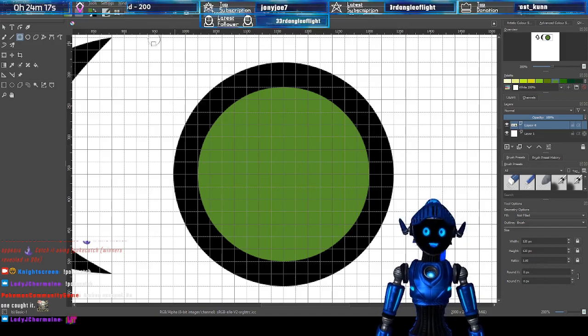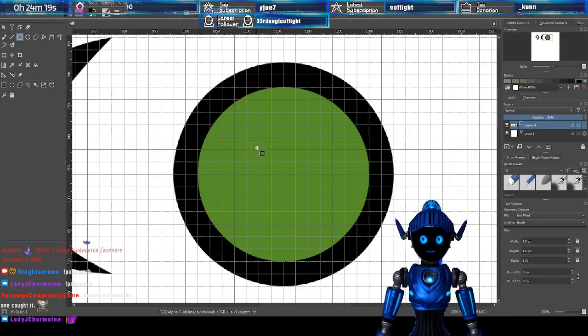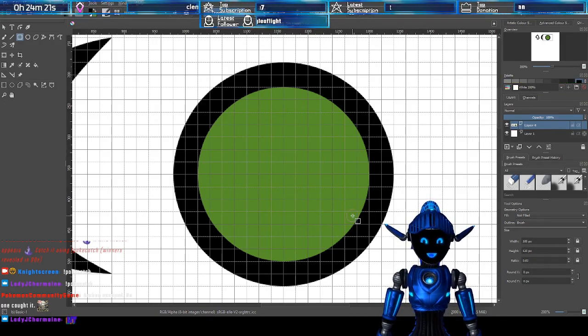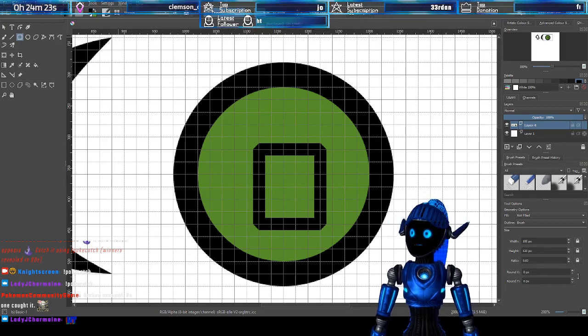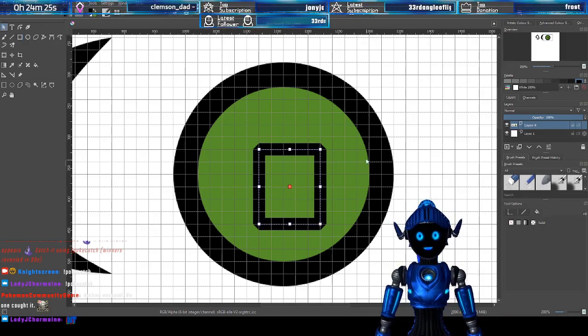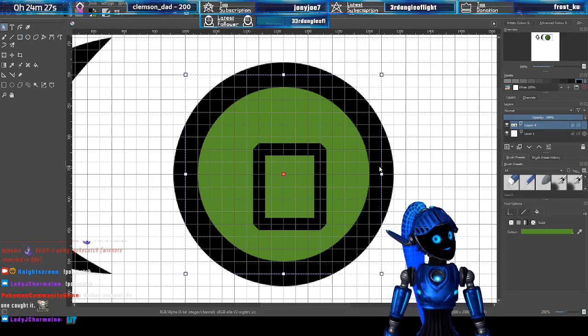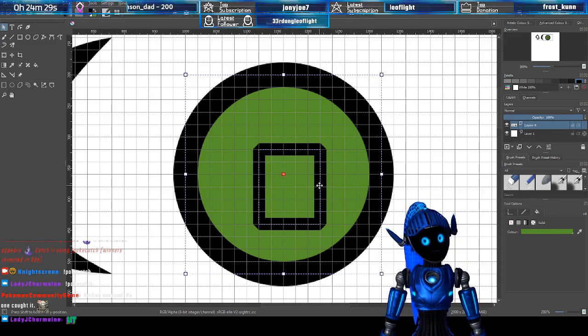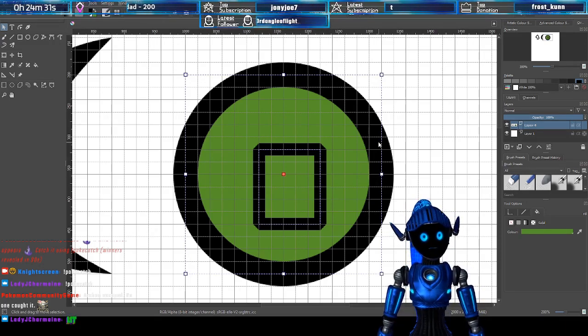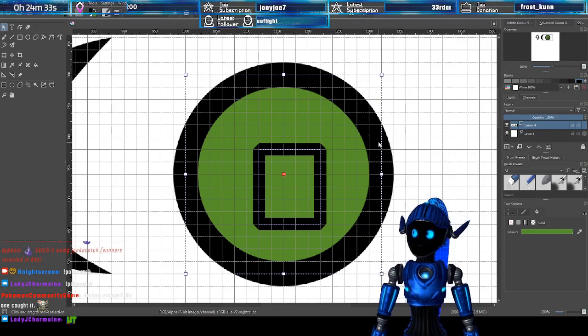Oopsie. I forgot that I had this on. Okay, now I'll do it. Okay, so a simple box. So I wonder if I do that with this then. I haven't tried this out. Because it's a circle and curve, it adds more points because of the curve.